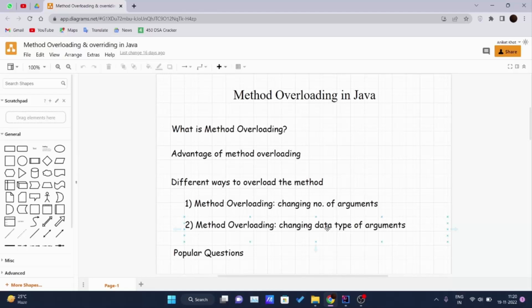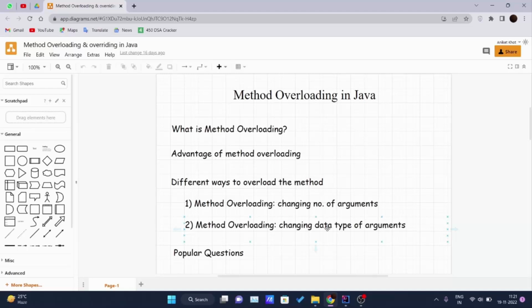So what is method overloading? If a class has multiple methods having the same name but they differ in parameters, then it is known as method overloading. If two methods have the same name, for example sum is the name of both methods, how can we differentiate them? If one method is accepting two parameters and another one is accepting one, or more than two, not exactly two, then it is a type of method overloading in Java, where the methods have the same name but they differ in the parameters they are accepting.